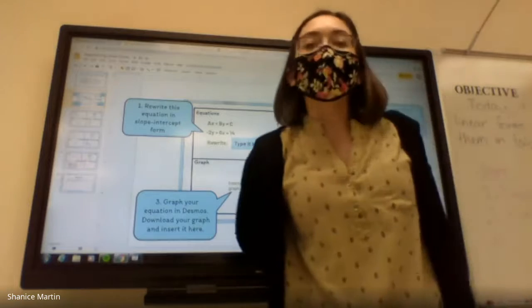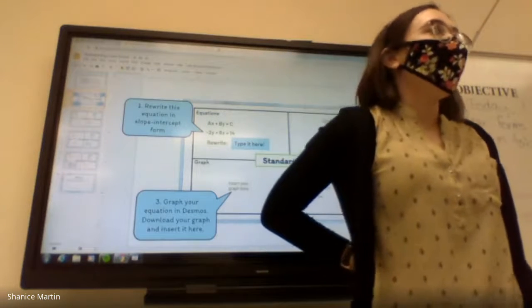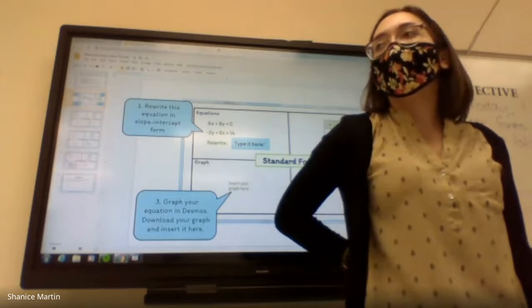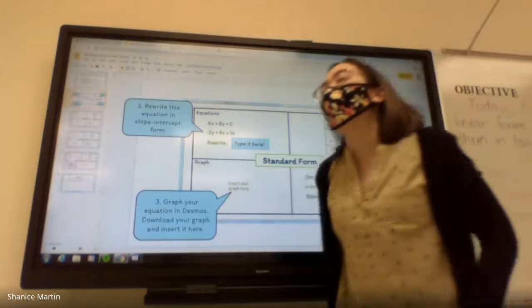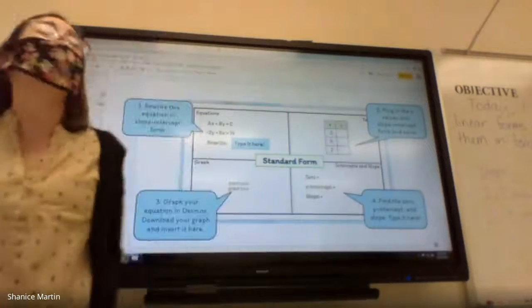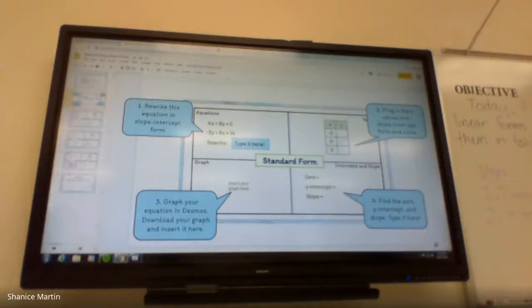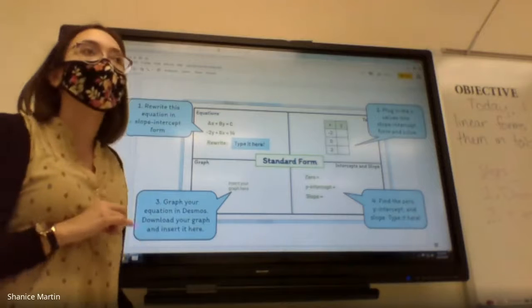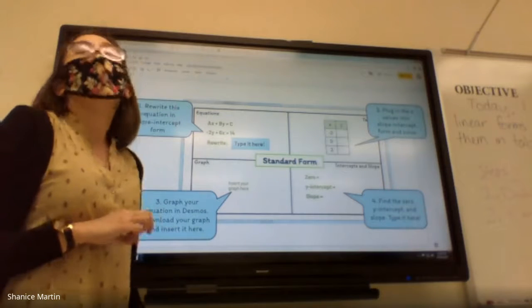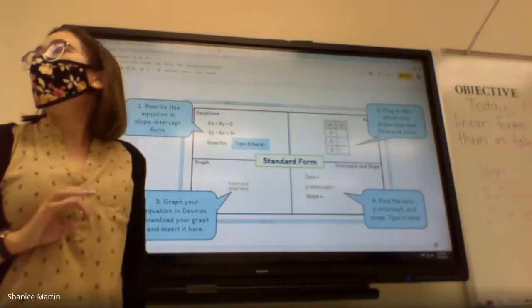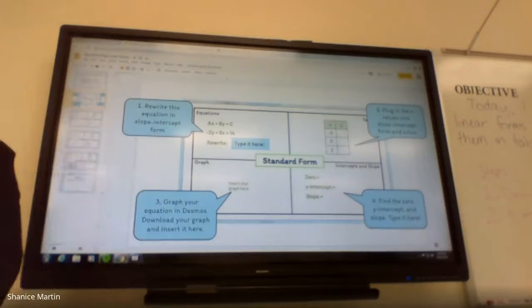I made this assignment last night, and when I was making it, I hoped the instructions are clear. I tried to make them as clear as possible, but if you don't understand something or you don't know what you're supposed to do here, ask. I've hopefully emphasized that enough. Ask questions if you don't understand what you're supposed to be doing or how to do it. Do I have any questions so far? No. Okay, then let's go ahead and get started on your assignment.